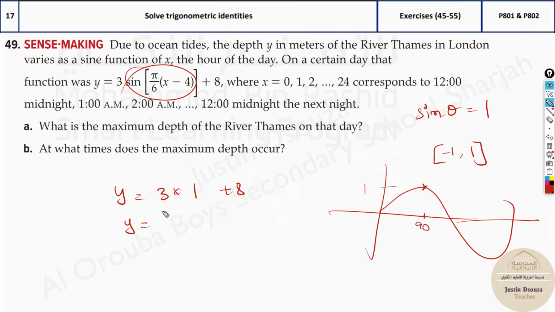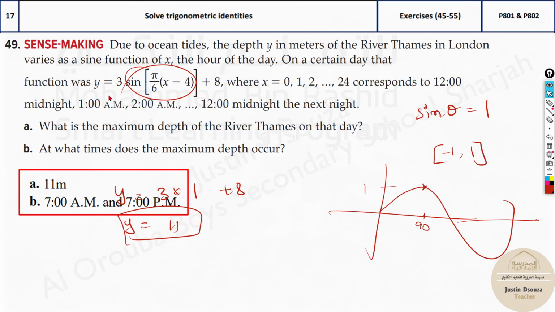But otherwise, you can just tell them y is equal to 3 times 1, because this should be maximum in order to have the maximum depth, plus 8, and this will be 3 plus 8 is 11. So 11 must be the answer. Let's just check the answer for a minute. And yes, 11 meters. Over here it's given in meters, so we can just directly do this, and that's also fine. But you need to write in detail, because it's writing. You can use any methods and solve.